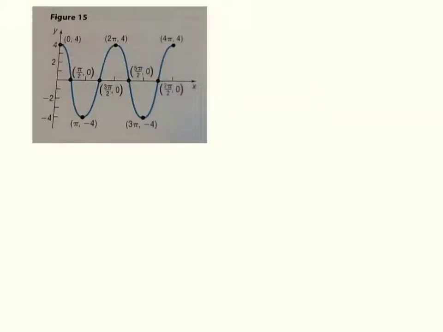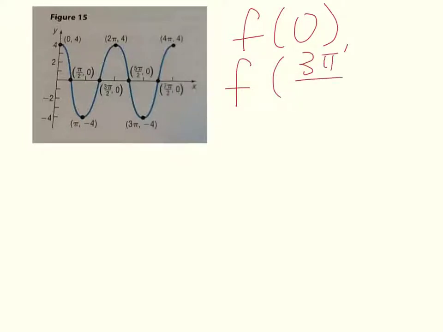Okay, so like we said earlier, graphs are the visual representation of a set of data. Now that set of data can be anything from how far the tides come in every day, or the distance at the bob of a pendulum from its at-rest position. So, seeing as this is the case, we want to be able to use a graph and get information from that graph. So if we look at f of 0, f of 3 pi over 2, and f of 3 pi.